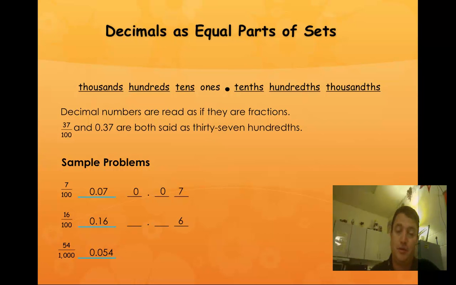I can do the same thing with the next number. I can put my 6, because at 16 hundredths, the 6 has to end in that hundredths place, and I put the 1 and then the 0. And the next one, 54 thousandths. That means my 4, I'm going to go out to the thousandths place. My 4 has to go in the thousandths place, and I can work backwards from there. Again, I need a 0 as a placeholder here. Otherwise, if I don't put that there, I end up with 54 hundredths, and they are not the same thing. And there we go.